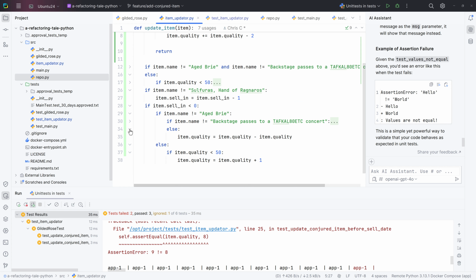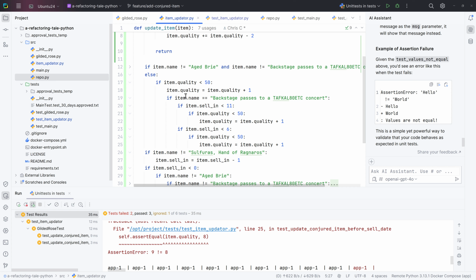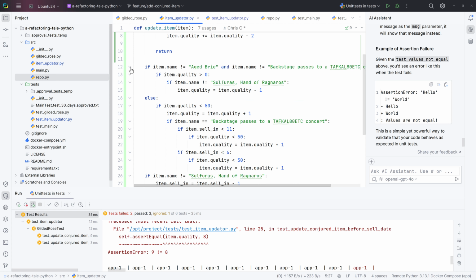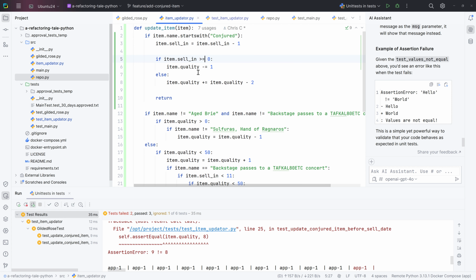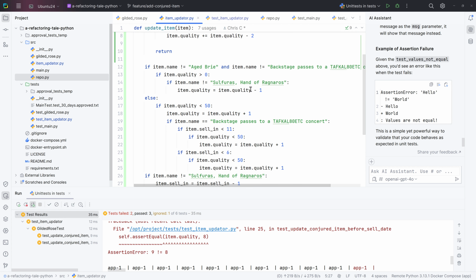Right, we're not decrementing the sell-in date till after we decrement the quality.